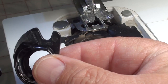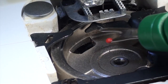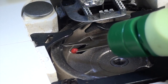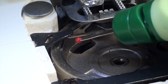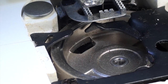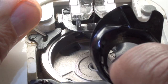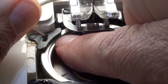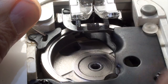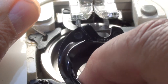By the way, these bobbin cases are called Apollo bobbin cases. Notice there's a lip or a rim here — that's where the bobbin case is going to fit in. Make sure it seats right at that little ledge; that's very important. Now we're ready to replace our bobbin casing. All you have to do is make sure that those two forks go away from you, towards the needle or towards the back. Make sure that the bobbin casing fits in the slot.